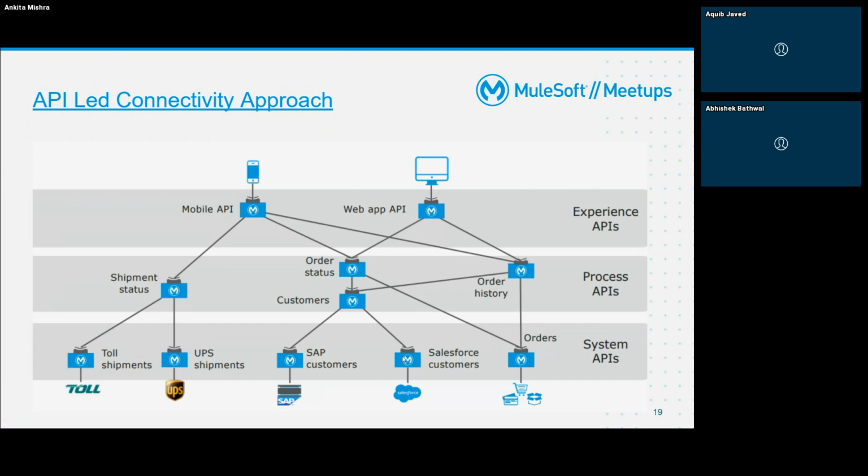So let's imagine that we are working with on-premises based systems. But tomorrow, let's say I do not want to continue with my on-premises based system. I would like to move on to AWS. So what do I need to do? I just need to create a system API talking to the AWS system, and I will have to route all the calls from this particular API to that particular API. Rest everything will be as it is. Rest everything will be intact. We do not need to worry about any of the changes in the entire application.